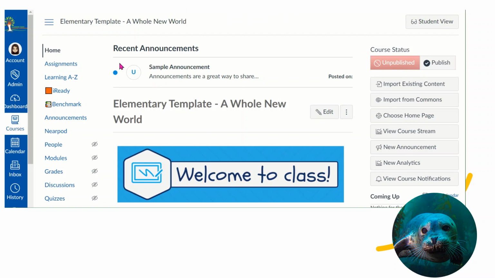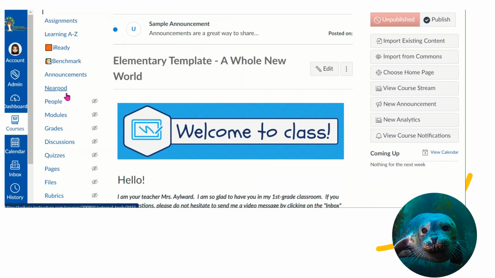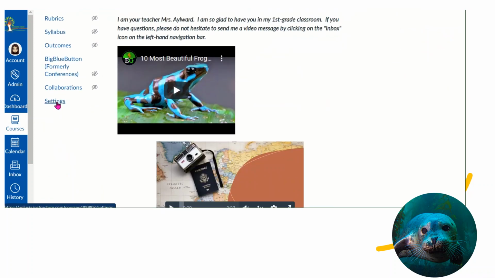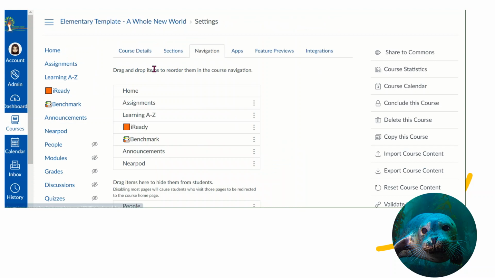So let's get started. To set this up, we're going to scroll down to our settings and click on settings. It is something to note that this does have to be one of the Canvas courses, the tiles that were created by the district. So if you're creating a manual course in Canvas, this integration will not work. So please make sure it's one of those district created courses that ties to our SIS focus.